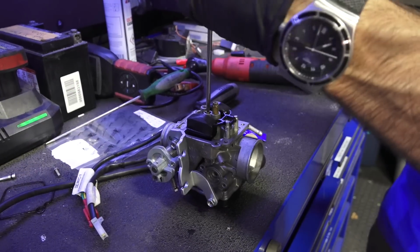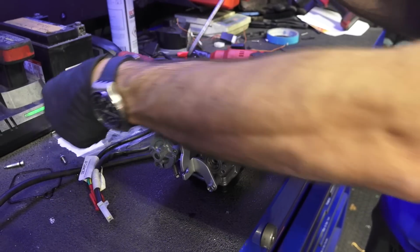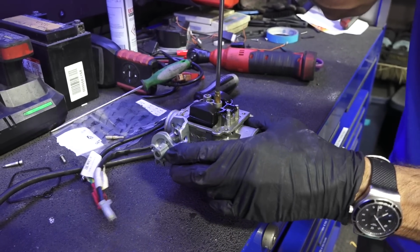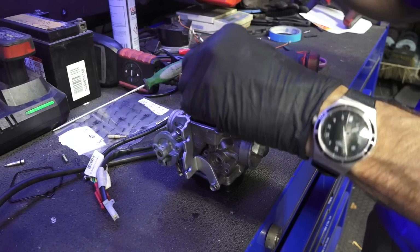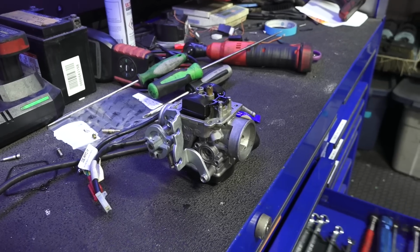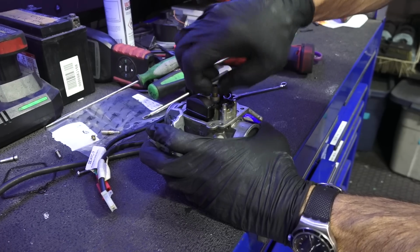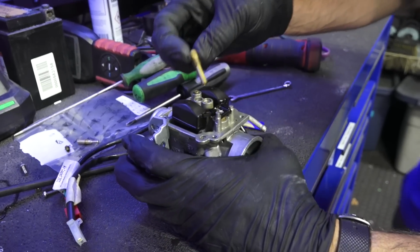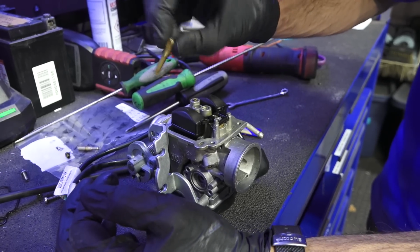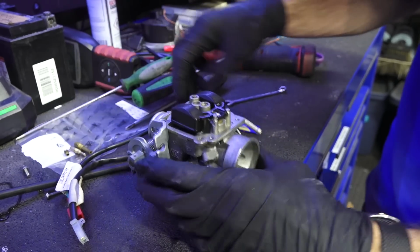Next, we're going to pull the idle jet out. This is the most common jet that will clog. It's the smallest jet in the carburetor. And then also the main jet, along with the main jet seat. So pull the main jet out. Use a 7mm wrench to get the main jet seat out. A little combination wrench, or you can use a socket. Want to make sure that thing's perfectly clean and all scrubbed, and all those small holes are all clean.